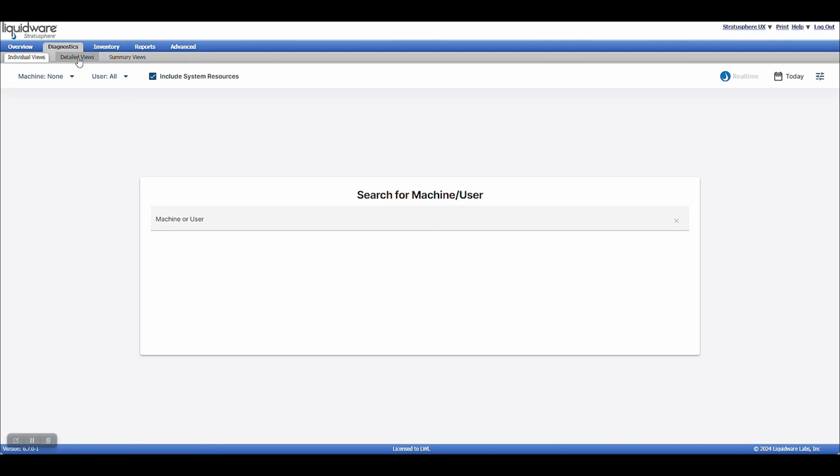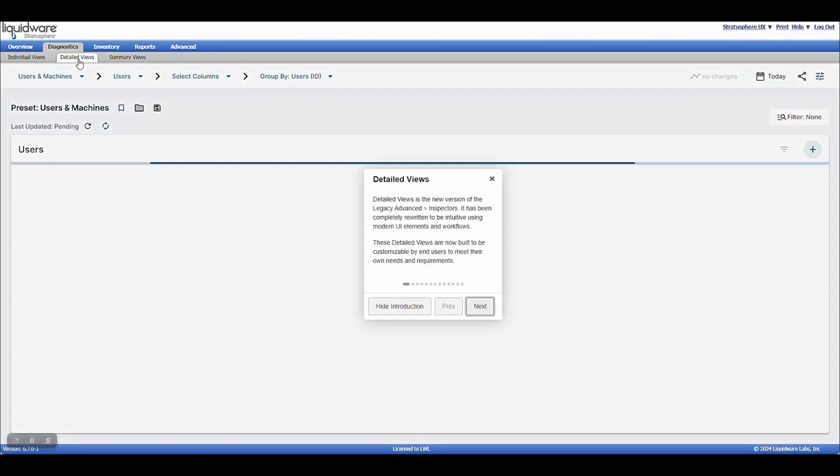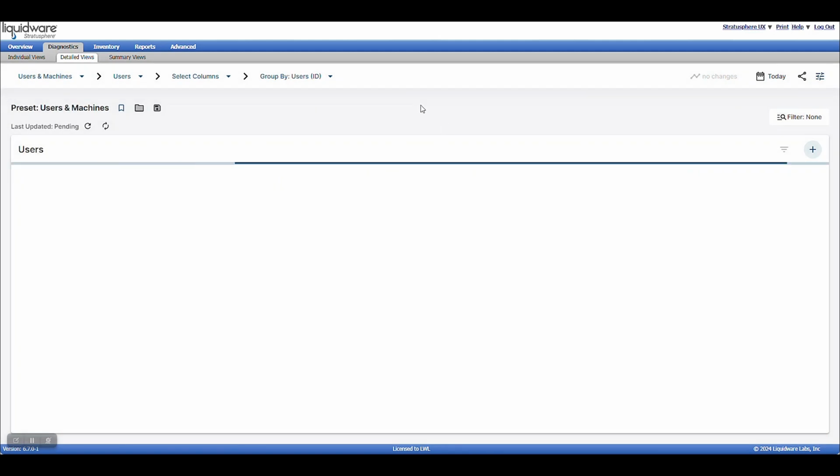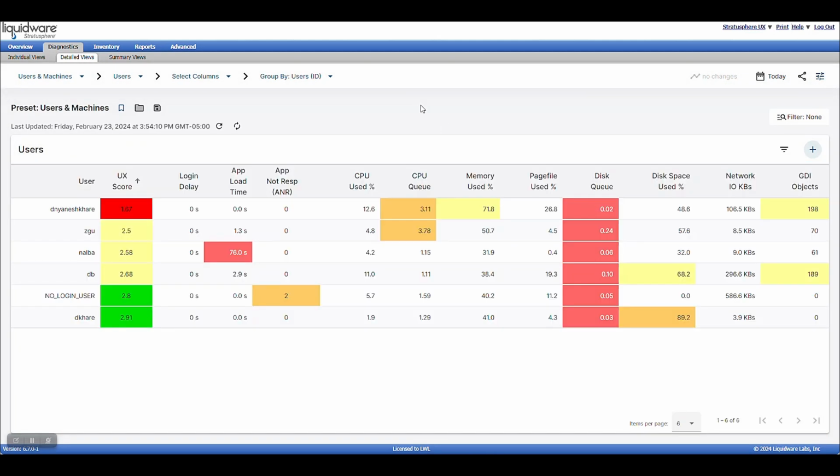Detailed View tab. Detailed Views, I'm excited about this because this is going to be the replacement for the advanced inspectors that we had in the past. Our advanced inspectors had hundreds of different tables, hundreds of different graphs. I couldn't modify them. I would go and drill down and look at something, add some bases to different tables, and then I could export it. When I went back to it the next day, I had to go redo all of that.